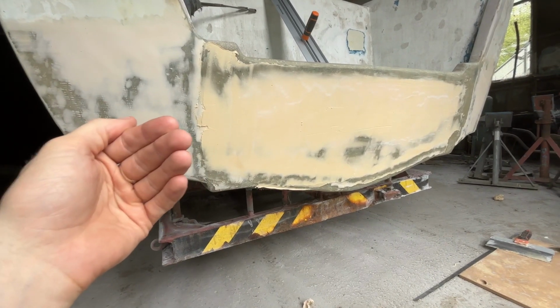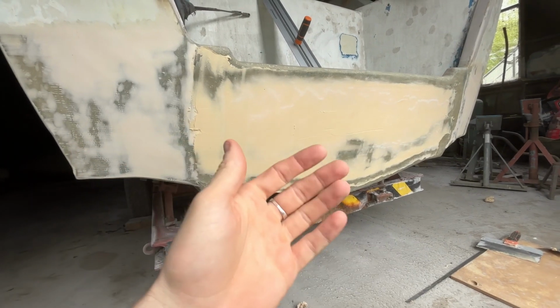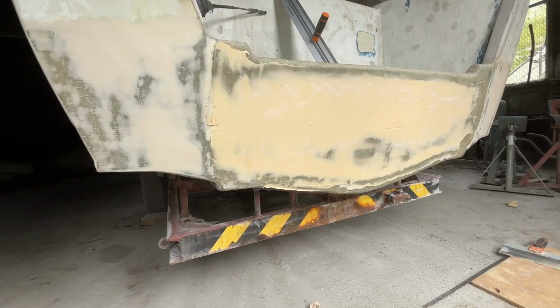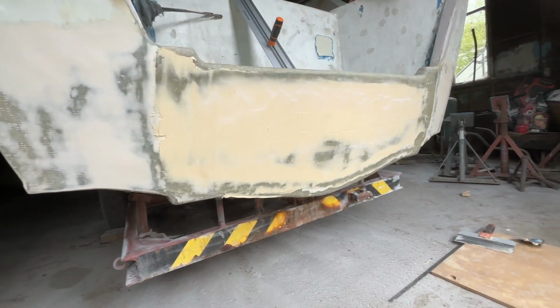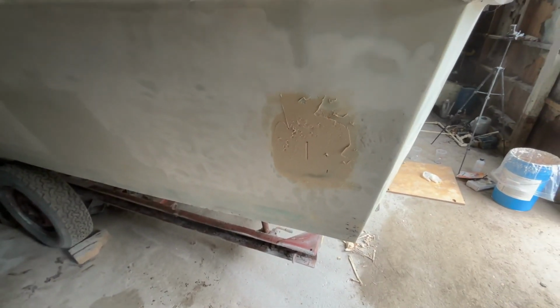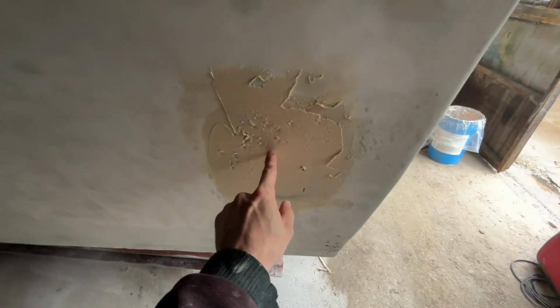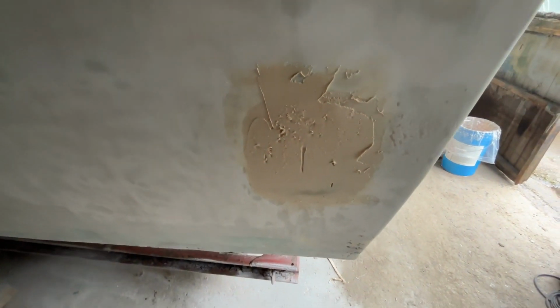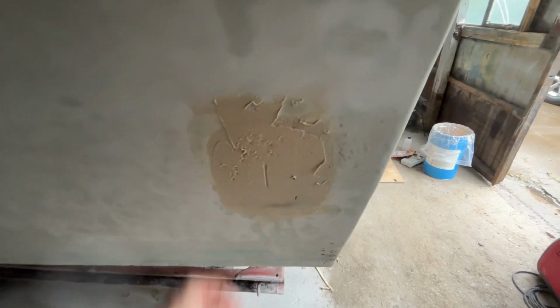The next one will be just a quick skim across the top, fill in any imperfections. But it looks good. I had a little bit left over. I just quickly put a bit in there. Looks rough, I know. Same happened again on this one. Just a little bit in there. So I'll probably have to go over that again.